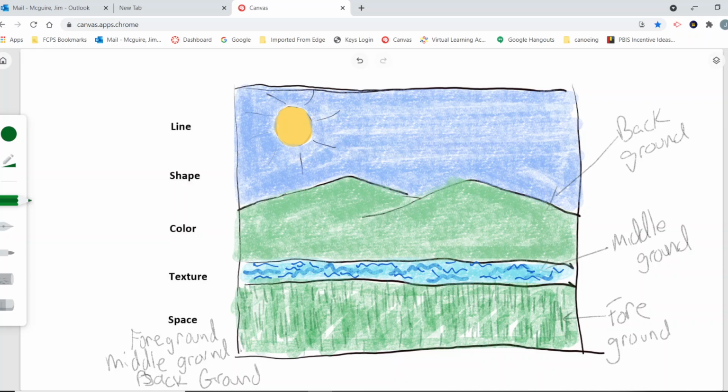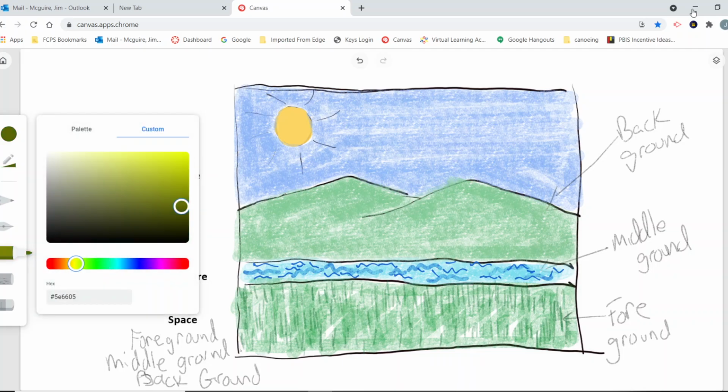All right. Now we're beginning to put on our final touches. I want to put a tree in my foreground. So I'm going to choose my pen tool and my marker tool and a brown that I like. I think I like that brown right there. And I'm going to make a little tree right over here on this right side.